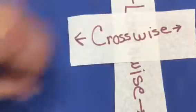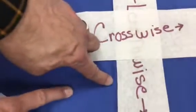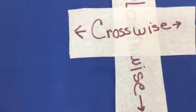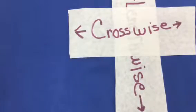The threads that were woven this direction is called the crosswise grain. You will notice that when I pull on this, there is a little stretch to it. Not much, but there is a little bit. So remember, lengthwise, no stretch, crosswise, a little stretch.